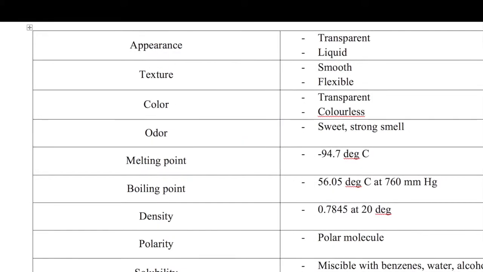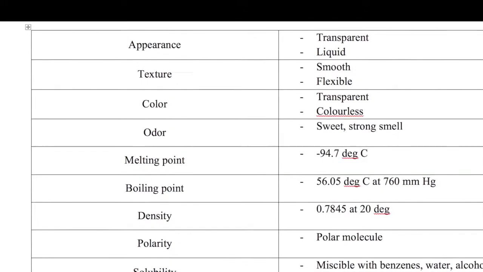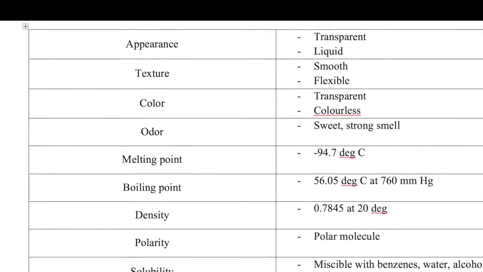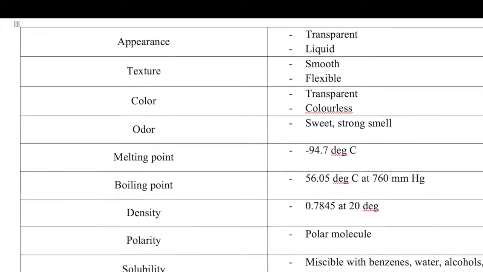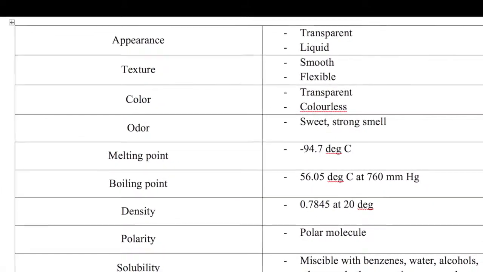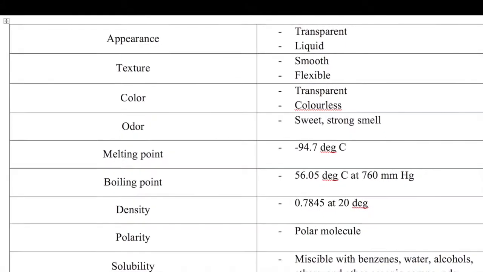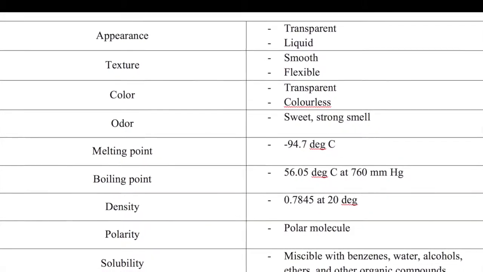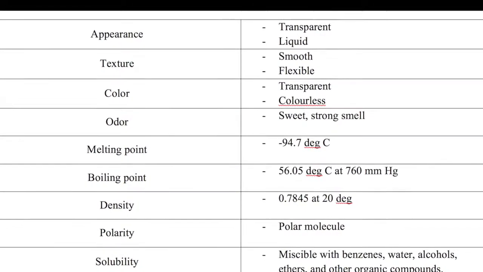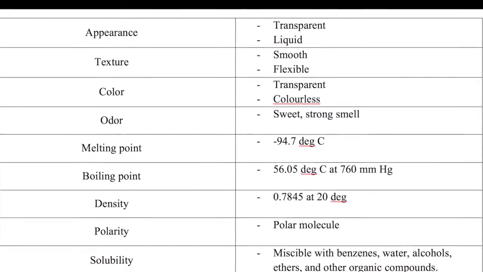There are many physical properties associated with acetone. Some of the main physical properties of acetone are that it takes a liquid form, it is transparent, has a sweetish odor, and it has a pungent taste. It is also soluble in water, alcohols, and other organic compounds, therefore showing that like dissolves like. It is also combustible, and it can undergo combustion reactions.